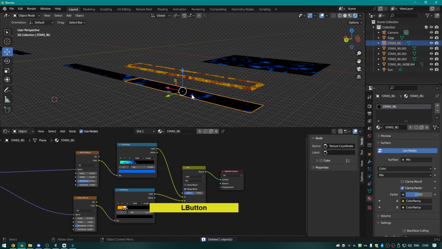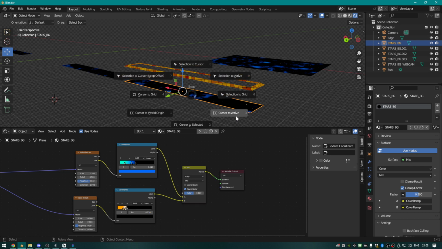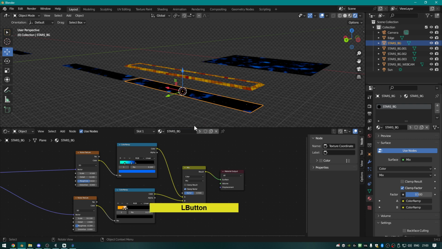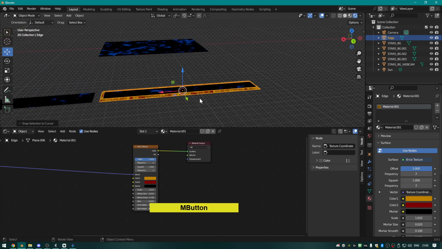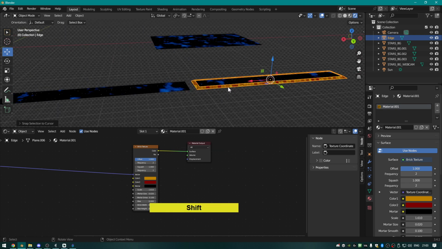But I'm going to click on this object. I'm going to press Shift S, and I'm going to move the cursor to select which one? Cursor to selected, like that. And then click this object, Shift S, selection to cursor, and that's moved it down like that. And it's by using that technique there that we can make sure that any duplicates of these that we put in are centered on these. So that's what we're going to do right now.